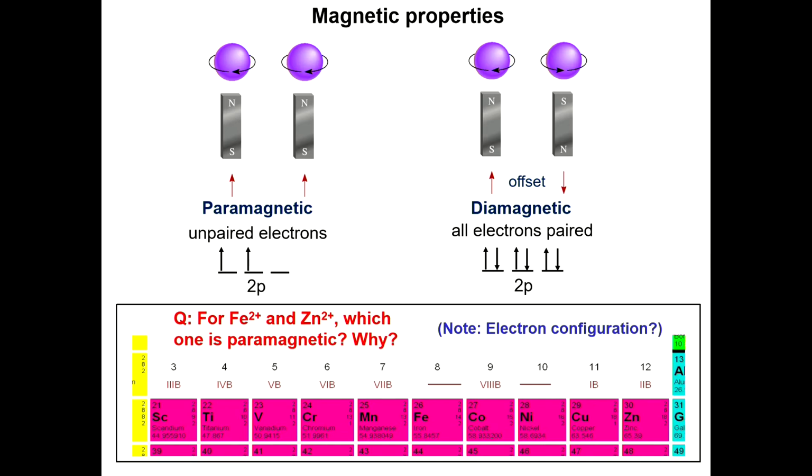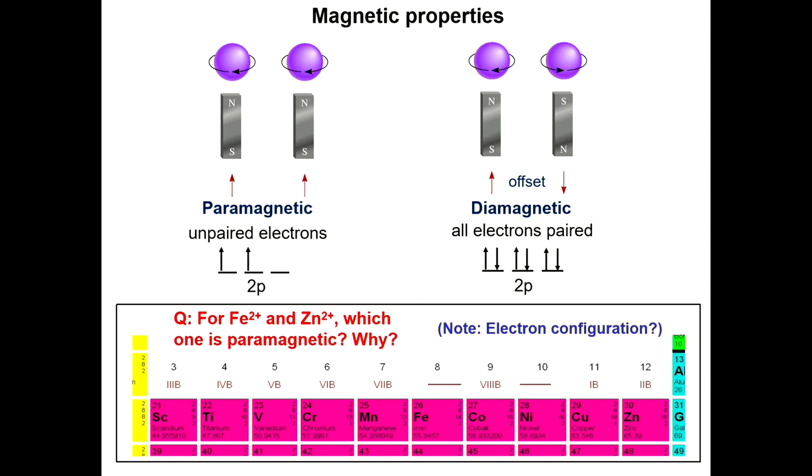So basically, you should write out their electron configurations. So iron's atomic number is 26, right? And this one is 30. And here we can see their configurations, 3d6 4s2, right? And then here is 3d10 4s2. Okay, like this. So for this, lose 2 electrons, 3d6, right? And then for this, 3d10.